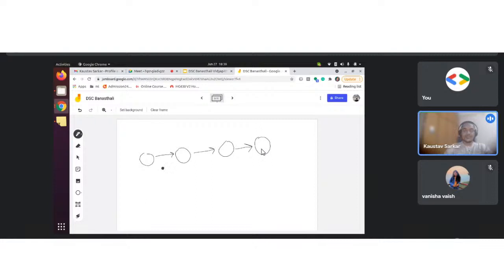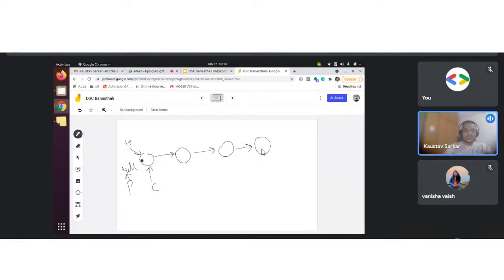Let's say this is the linked list which we have to reverse, right? We take a head. We say that this is my current node. I need to have a previous node. Let's say the previous node currently points to null. All right. Now, what I need to do is, in principle, my current node should point to my previous node, right? So the next node of my current node should be the previous node.